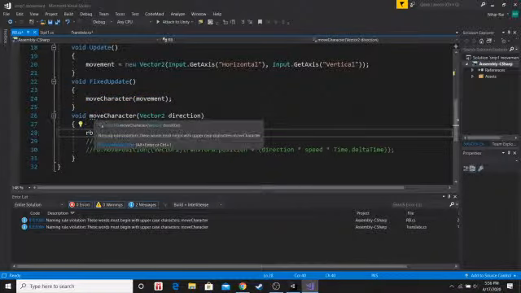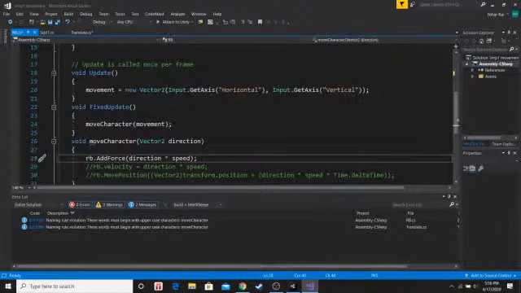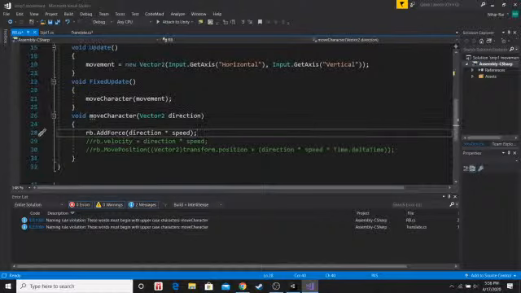So again, here's our MoveCharacter function, which is being called through the FixedUpdate method. Direction being your movement, which is found out in your void Update. So then you go rigidbody.AddForce. Now AddForce is unique in that it acts like a proper force being enacted onto your body. Most games don't use this unless it's for something to do with jumping or anything where a slightly more realistic physics approach is taken. Normally movement is considered a more stand and stop thing where you just move and you just slow down, move and slow down.